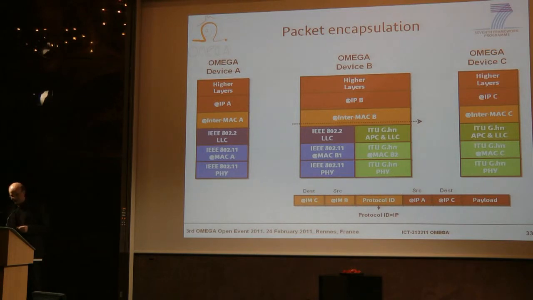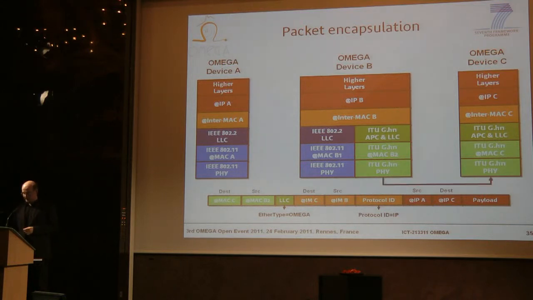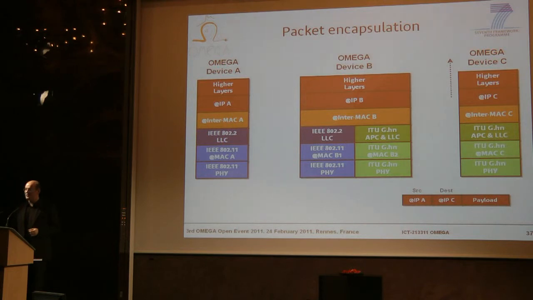So it traverses the InterMAC, and again, now the InterMAC uses the PLC interface, and thus the dedicated technology-dependent packet header is prepended. Transmission takes place, and everything is propagated to the InterMAC again. You see that now the headers are removed, and the payload can be delivered to upper layers. And this is what happens in an Omega network. Packet encapsulation, hop-by-hop routing.